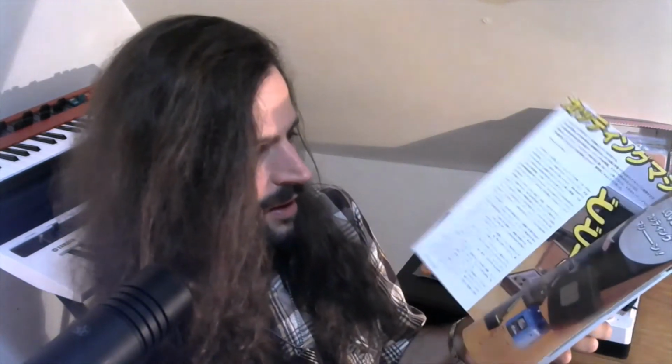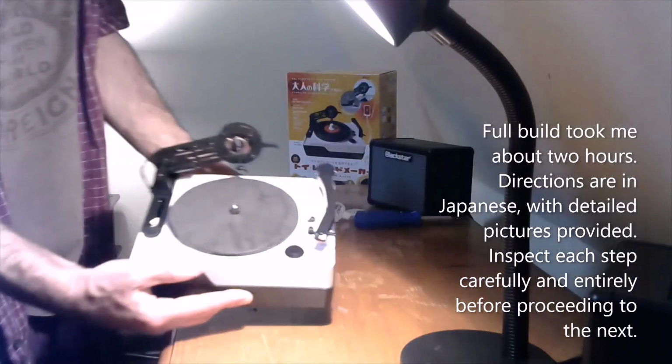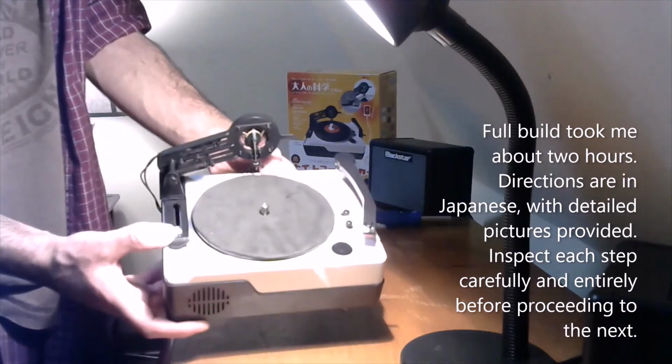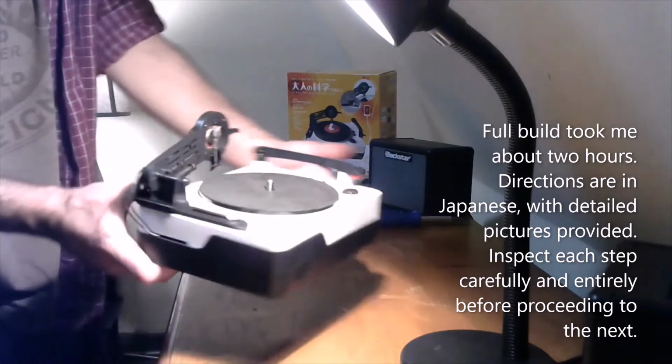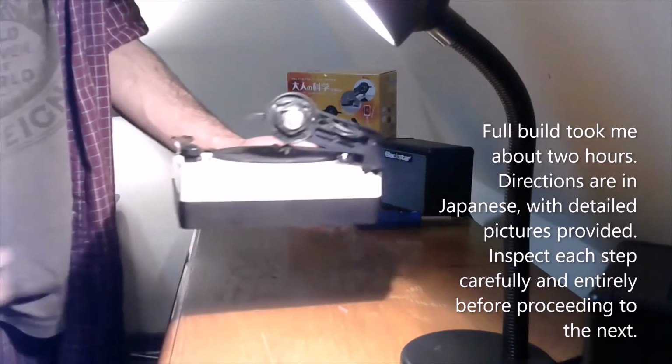Also included is a book with a lot of really neat literature about the Gakken company and the history of LP records in Japan. Also, personal testimonies from a lot of internationally renowned musicians. And of course, the directions, for the lathe is a self-build. As you can see, the finished assembly here. Not a bad build, it's a finished product.